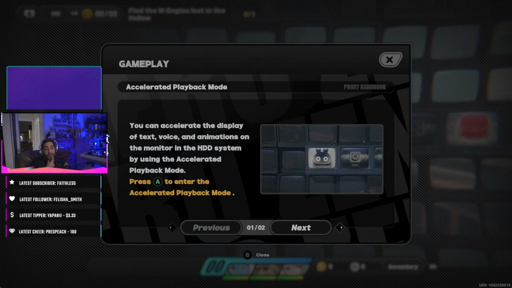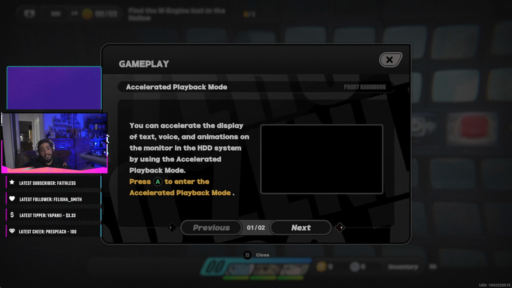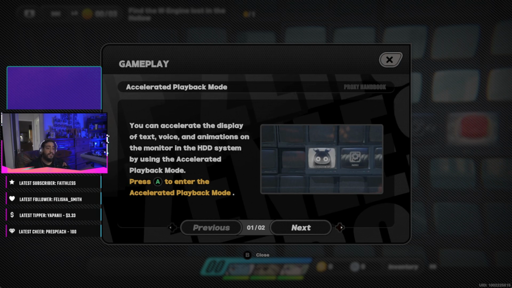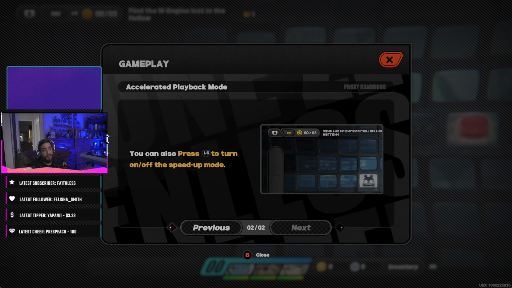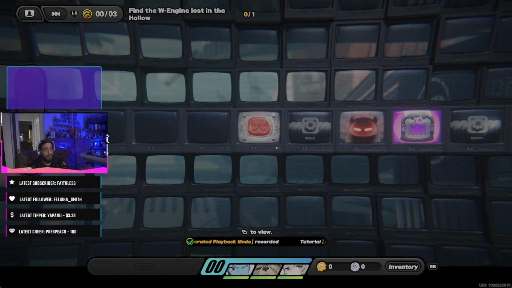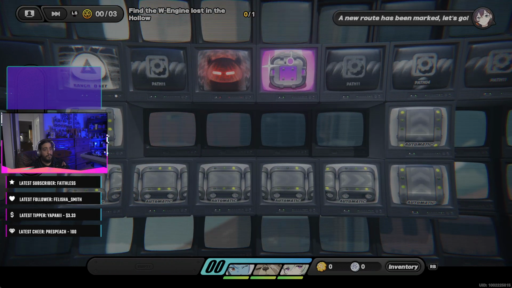Accelerated playback mode. You can accelerate the display of text, voice, and animations on the monitor in the HDD system by using the accelerated playback mode. Press A to enter the accelerated playback mode. You can also press left stick to turn on or off speed up mode. A new route has been marked. Let's go!